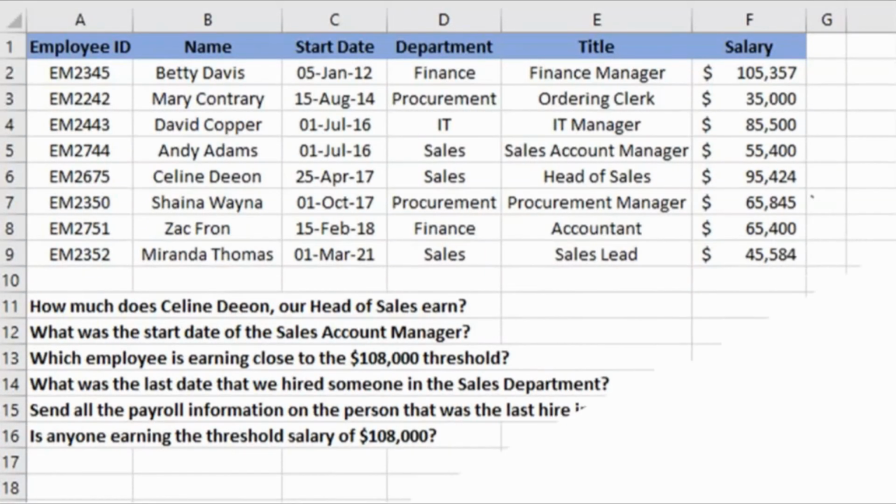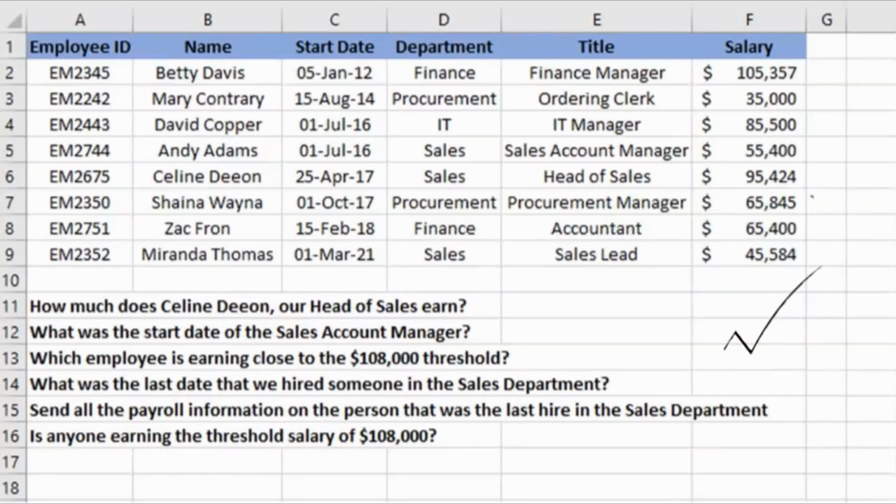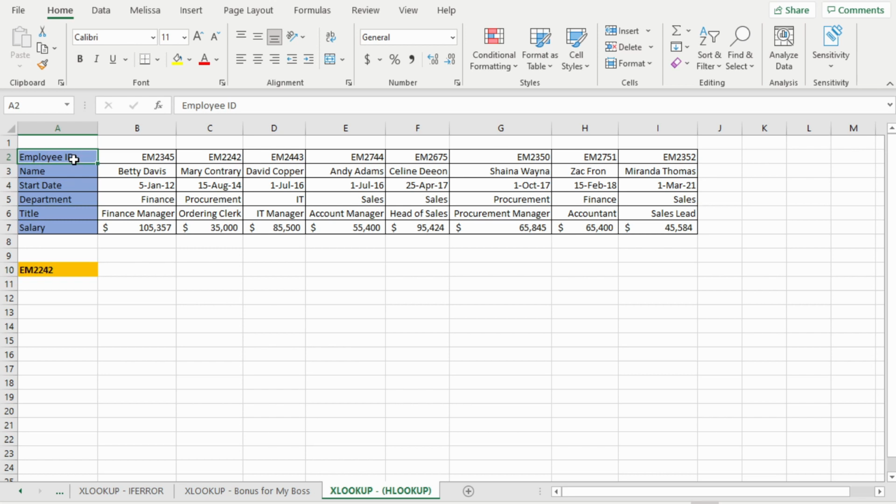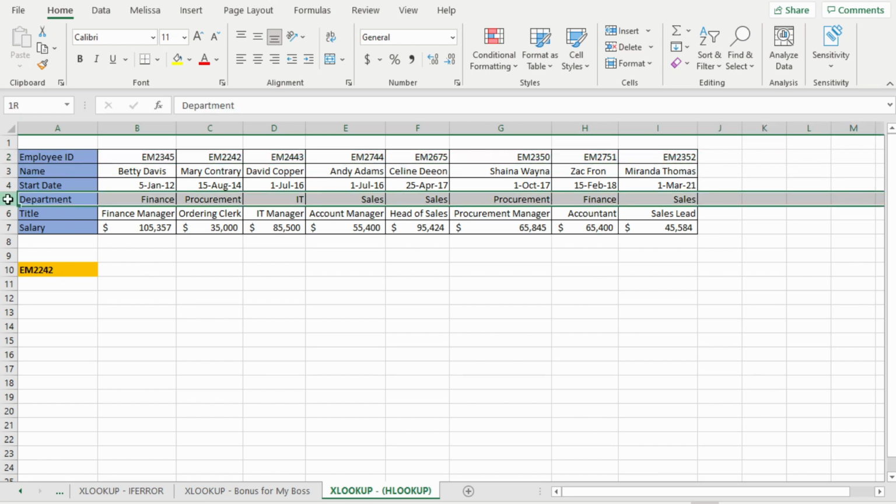Now we've answered all the boss's questions, I just want to show you very quickly how XLOOKUP replaces HLOOKUP. I've transposed the payroll data and it's now running from left to right, so horizontally. Remember, VLOOKUP cannot look up horizontally, only vertically, hence the V. If we wanted to search, let's say, the department of this employee ID, we would usually use HLOOKUP.